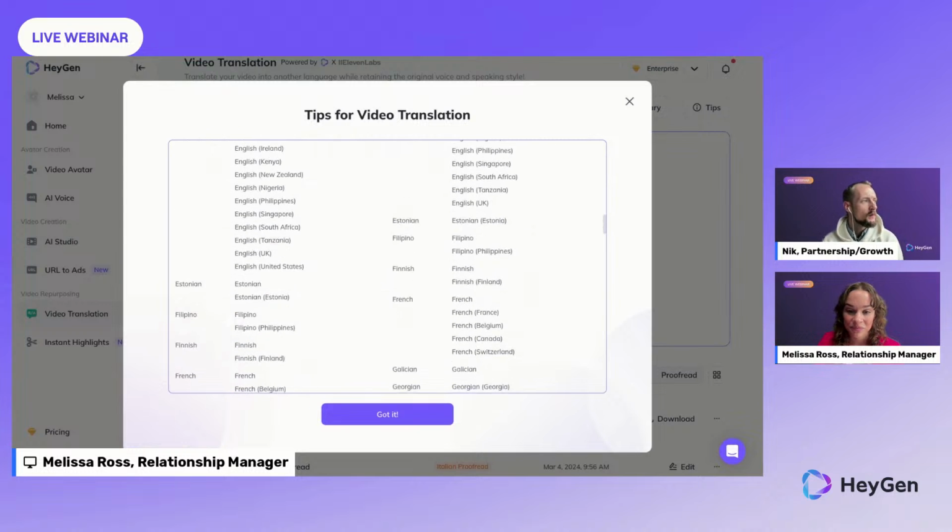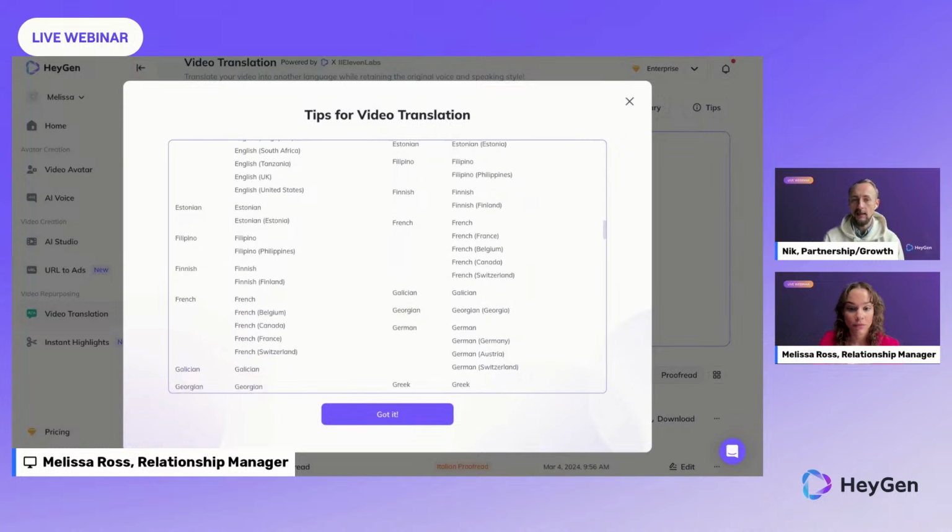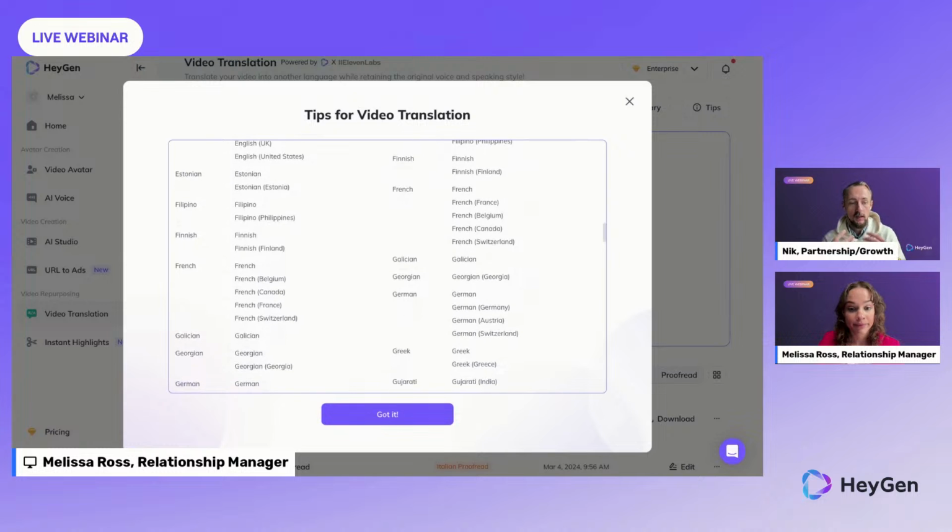Yeah, I think Creole is one of the most requested languages. We are not supporting Creole or Creola. And it's not just about adding new languages, it's also about improving them.